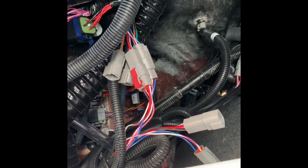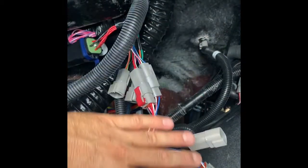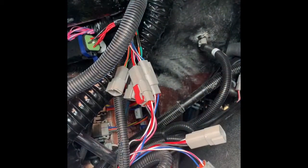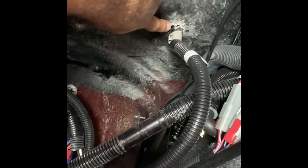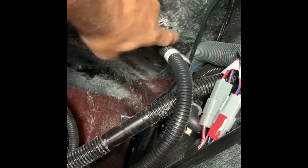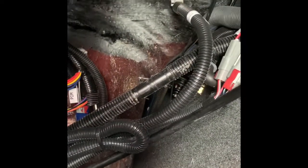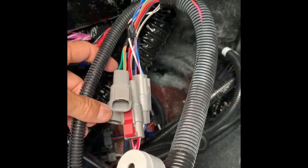Apologies for some of this camera work — I'm upside down in the floor of the boat and it's a little tight under the dash. I've now removed that gray kick panel so I can get to the wiring harnesses behind it. Right up here you can see where the ECI puck comes through the deck — that black stem, the female part on the puck. This gray plug from the harness plugs into that. As I mentioned earlier, the harness has four plugs on the end, but we're only using two.